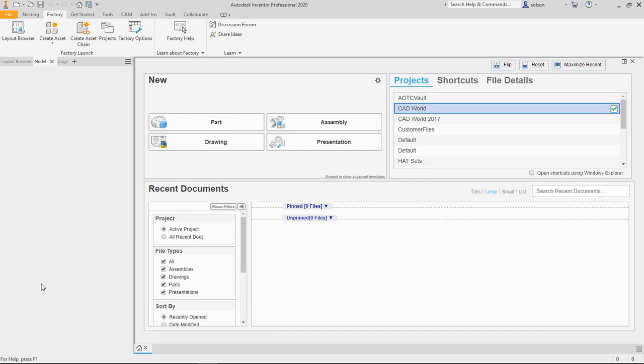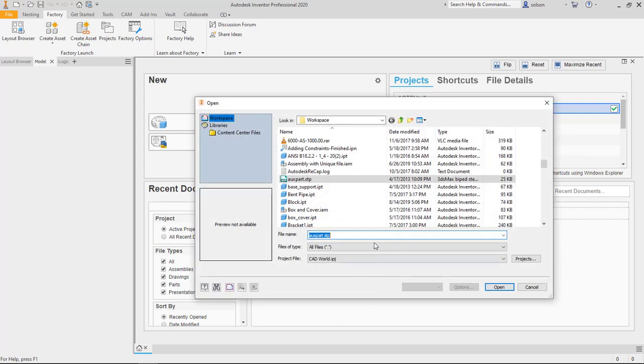Okay, so here I am in Inventor, and the first step in my process here is going to be to import the step file. So I'm going to go up here to Open. Make sure I'm looking at all files or even specifically step files. I have all files set here for files of type. So I can go right here to this auxpart.step.